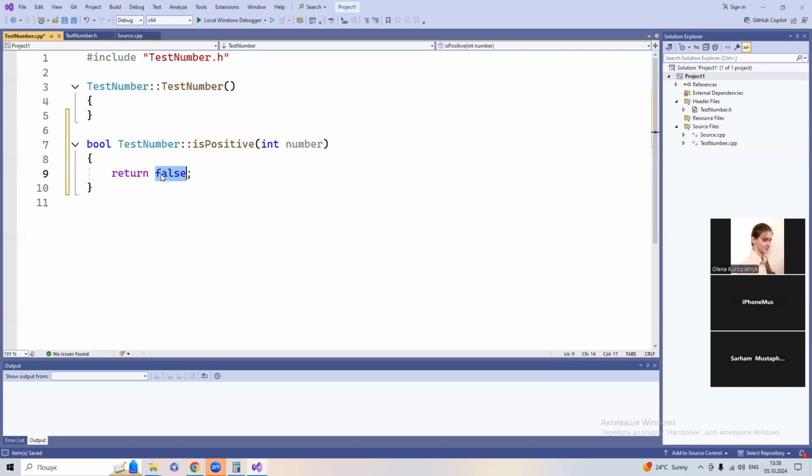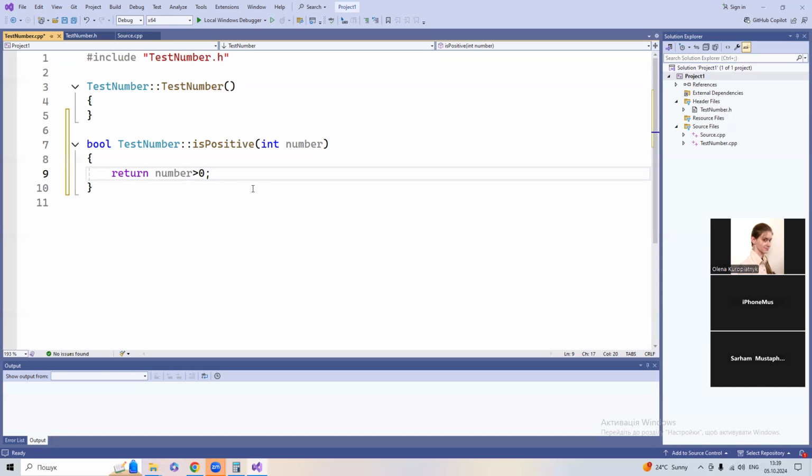For this reason, I write the condition for checking the number. The result of checking this condition will be true or false, and I need true or false. It's a normal situation.